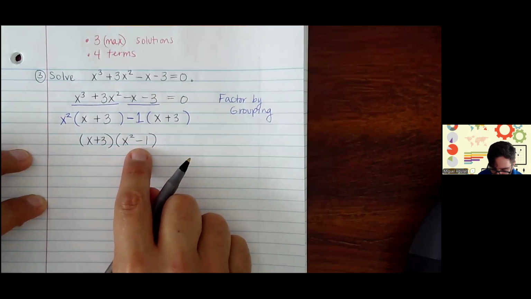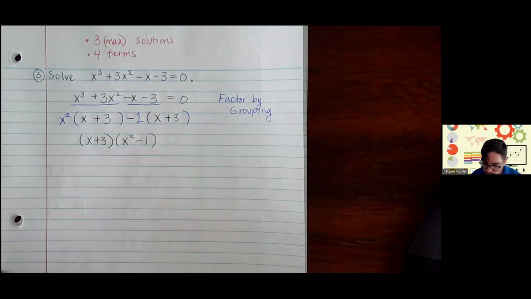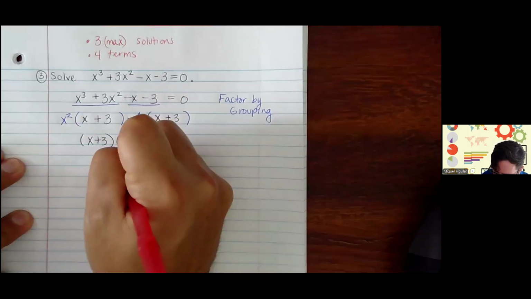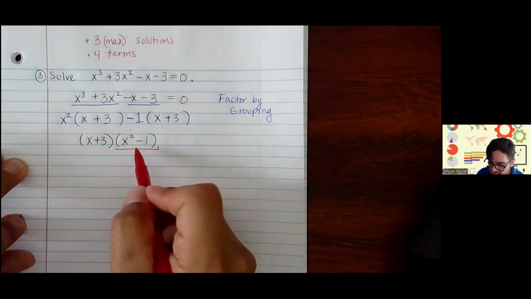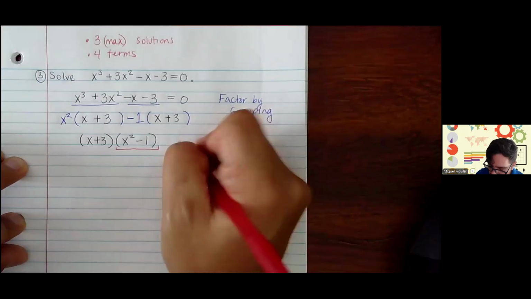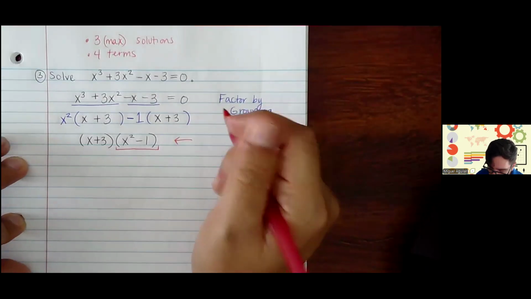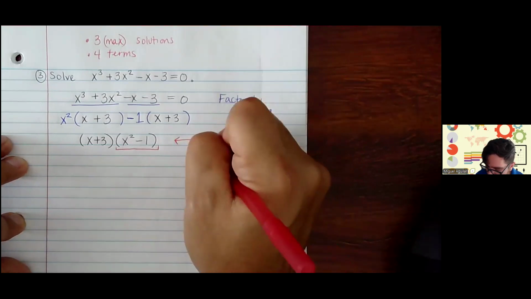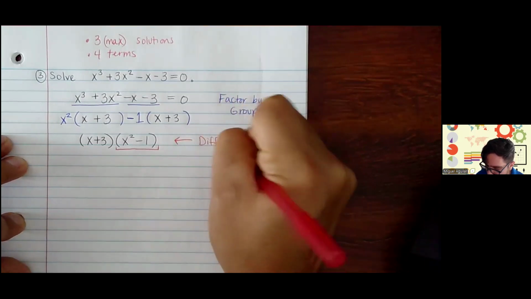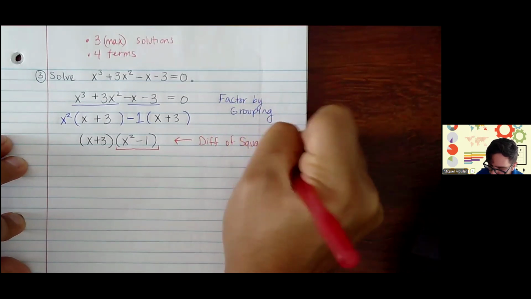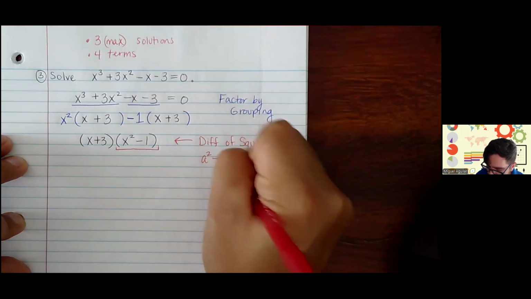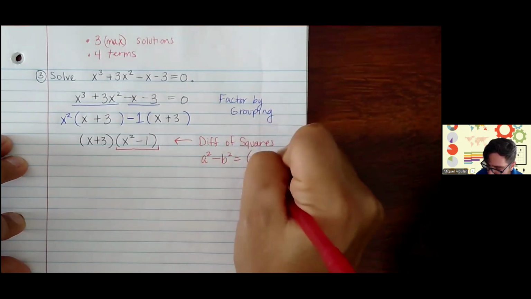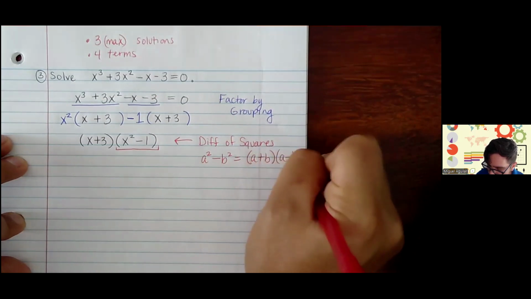Okay. So if you are sharp, if you notice that this factor, unlike the quadratic factor that we had in the previous problem, is further factorable, then we can say, oh, we're actually not done factoring, because this second set of parentheses, we can use the difference of squares formula to factor this binomial. Remember, if we have something of the form a squared minus b squared, then that will always factor into a plus b times a minus b.